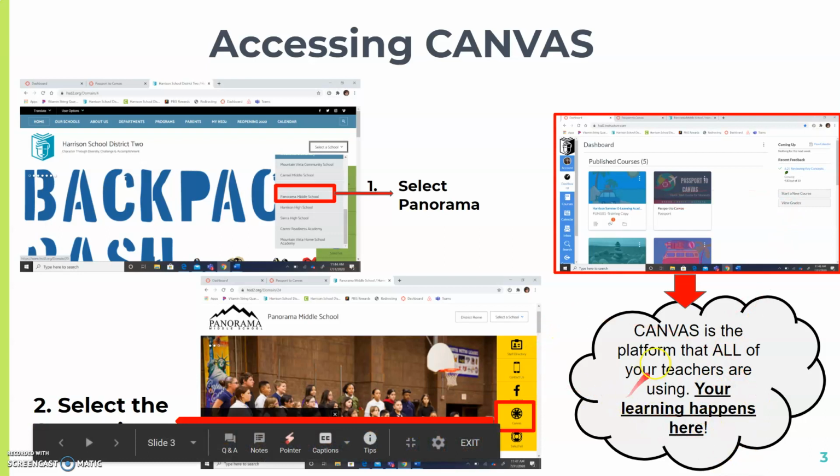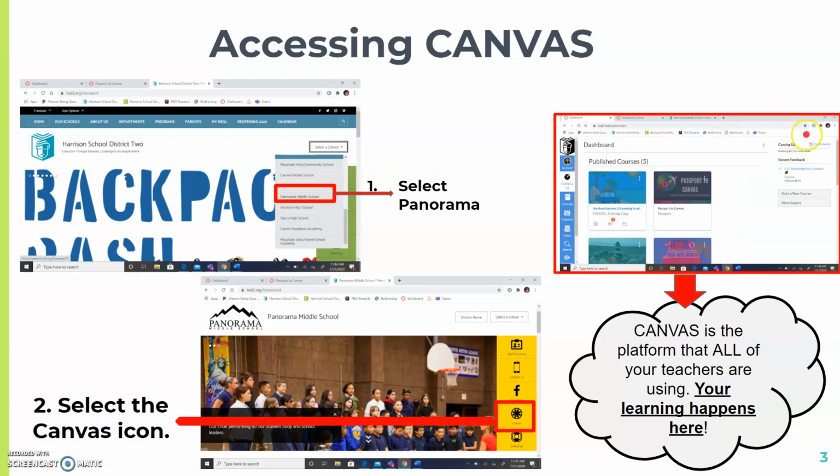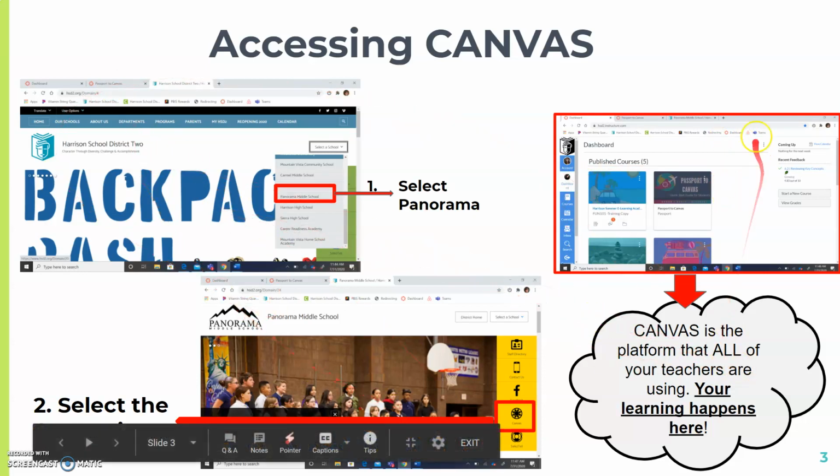This is where all your learning is going to happen, so it's very important that you keep this in your bookmarks. So how do you do that? Go ahead and click that star in the top right in your search bar. Once it's blue, that means it's bookmarked. It'll ask you to name it. You can name it dashboard or Canvas or whatever helps you remember. But it'll look like this when you put it as a bookmark, okay? That way you don't have to go through all these steps every time. You can just click on that when you open Chrome and you're there.